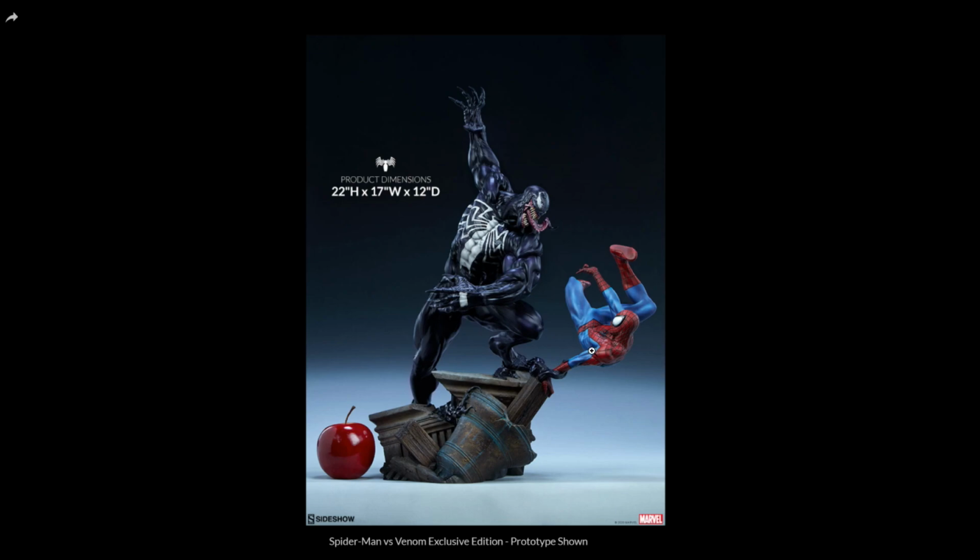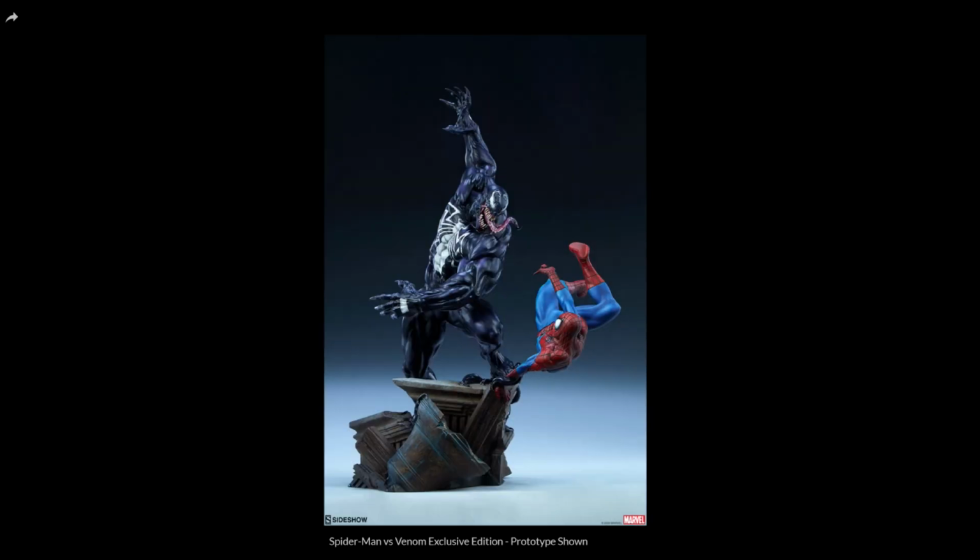And besides that, another problem with this piece is that any type of accident can break it. Unless there is a metal rod that goes all the way to the shoulder of Spider-Man, I'm sure that this is just polyresin. If this breaks here, which I think is the sensitive spot, a very tiny arm, this is going to break. And this is something we have to be concerned about, particularly at this price point. You don't want pieces where the engineering is poorly devised, poorly done. Look at this. He's huge.